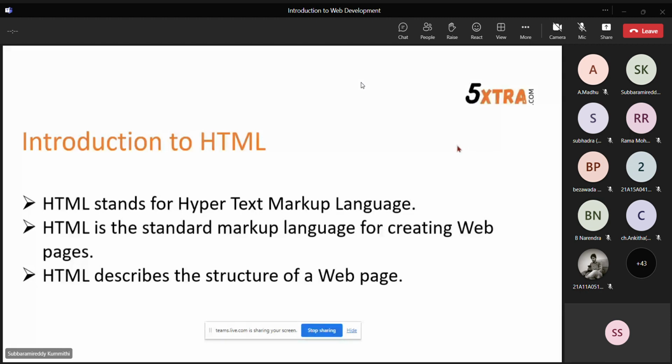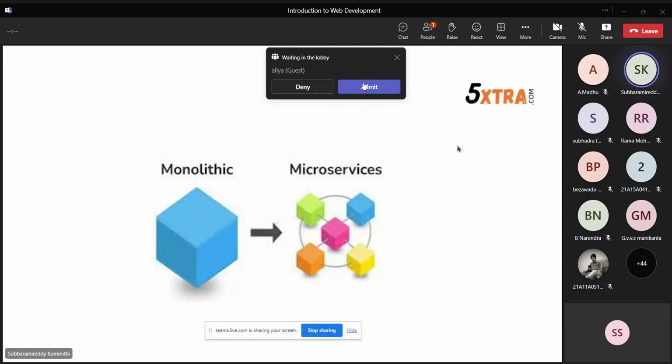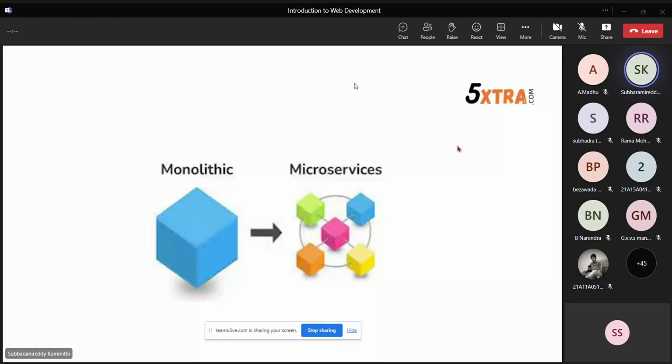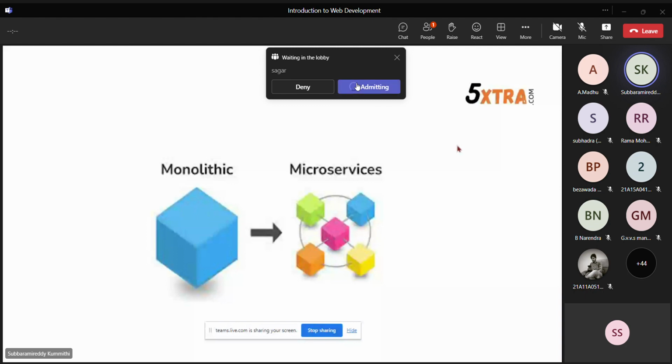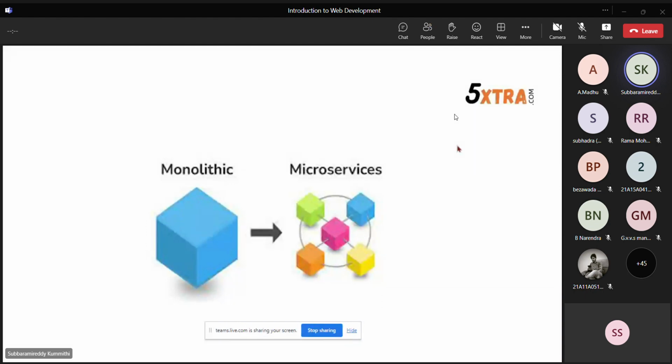Yeah, sir. Please, could you tell about microservices? Yes. Actually, we'll be having two types of development here. Development in the sense we'll be defining our web page architecture. Architecture means a style of development. The style of development is of two types. One is monolithic architecture, and the second one is the microservices architecture. In the monolithic architecture, we'll be writing the whole code, all the functionalities, into one code file and deploying that one code file into the server.